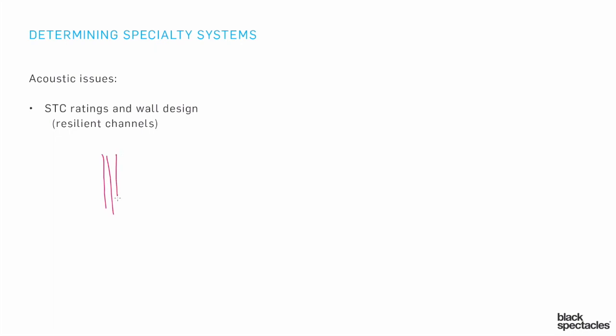Well, another approach is using a resilient channel. With the resilient channel, the concept is that we're going to take head-on the issue of the vibration. So instead of having a series of layers of drywall attached directly to various studs, where we're nailing it right through and these things are all directly connected with each other, well then clearly when one starts to vibrate because of the sound waves coming at it, it's going to vibrate through each of those materials and then vibrate out the other side.